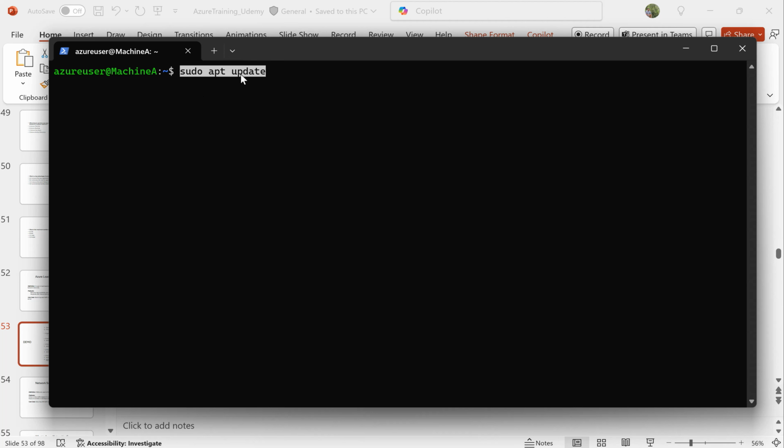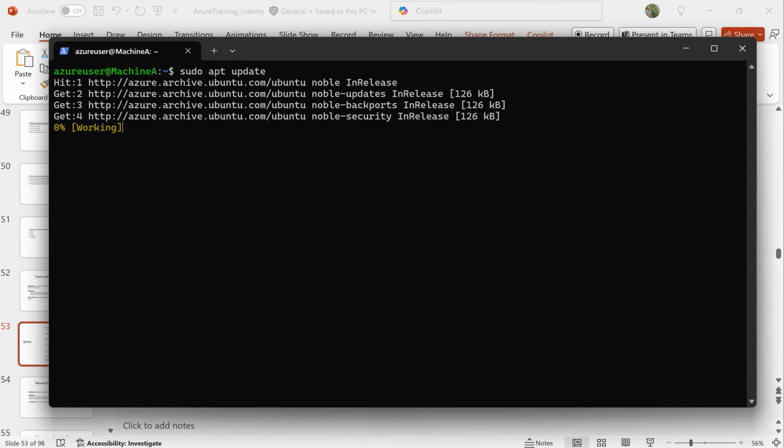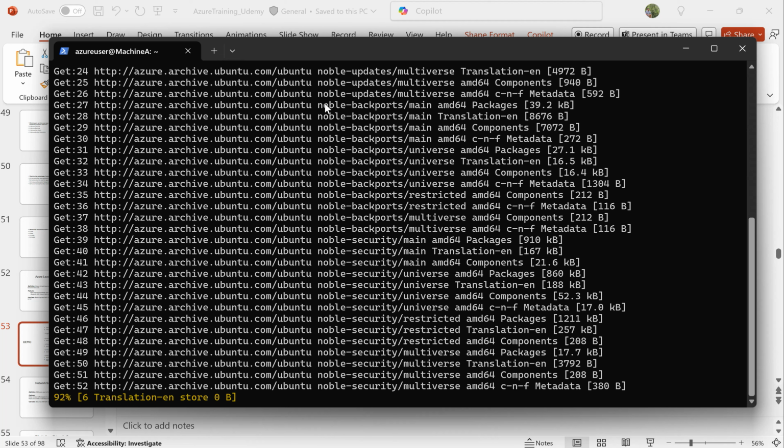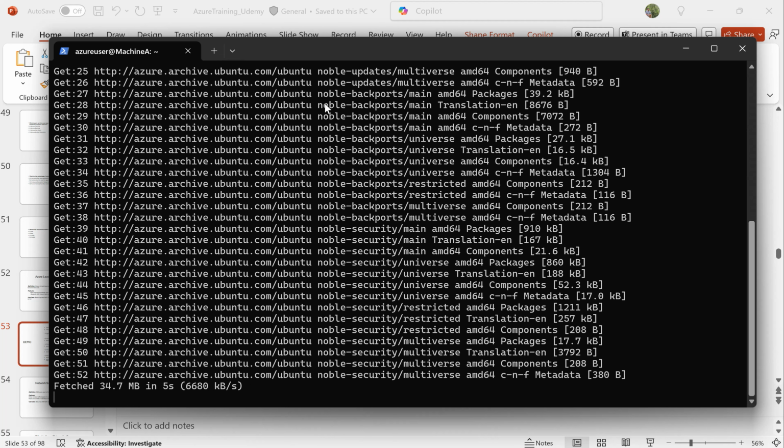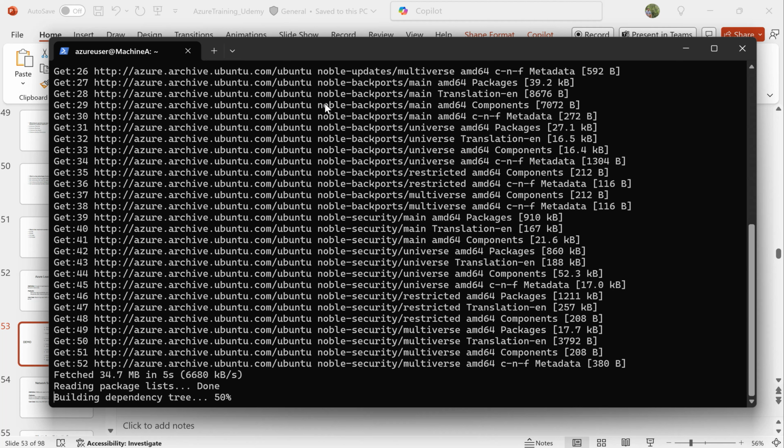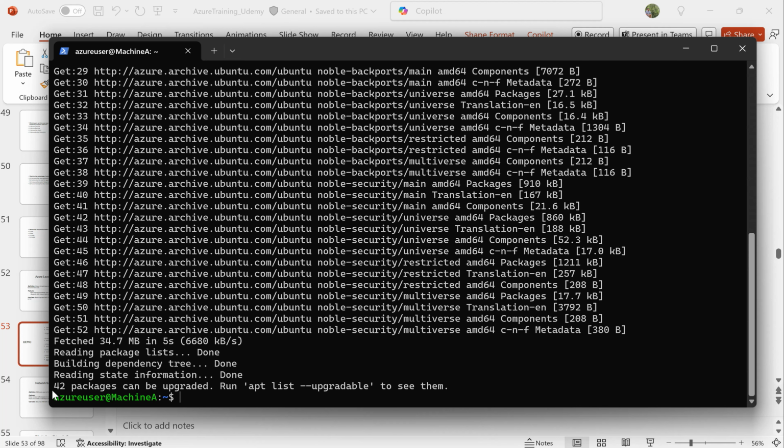Similarly, I am updating this machine so that it has the latest versions. When I hit enter, it's going to download the latest versions of the available packages. Once that is complete, we will have everything updated. It says that many packages have been upgraded. That's what I need. I will press clear again.